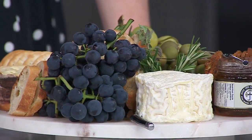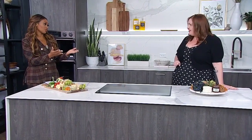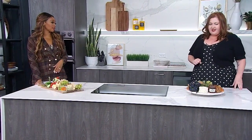So what's really cool is you've done sort of a splurge board and you've done a save board, and both of them are fantastic. I'm going to start with the splurge because there are things on that splurge cheese board. First of all, it's gorgeous, but there are things on there that make it really special. So why don't you point out the special items on that board?